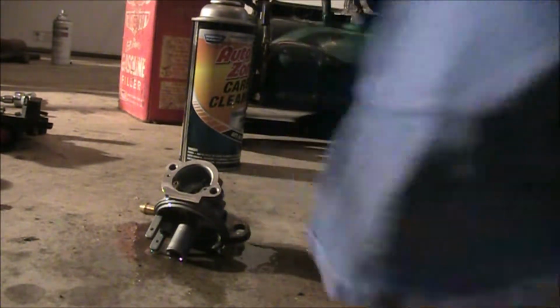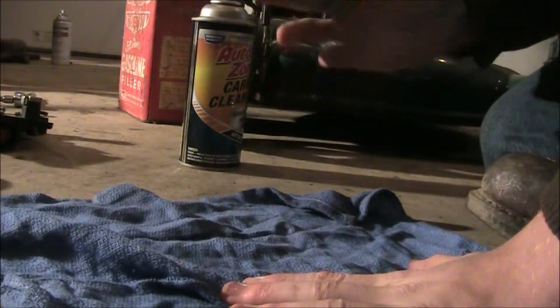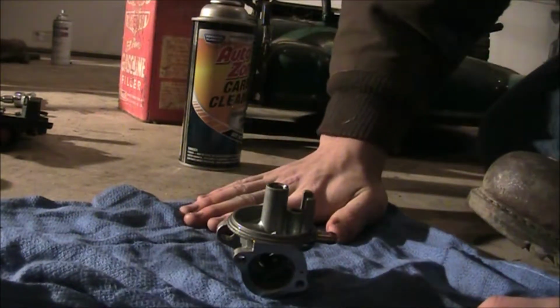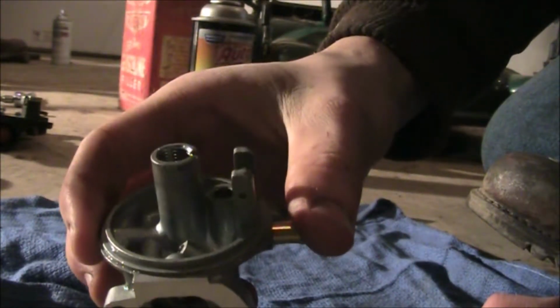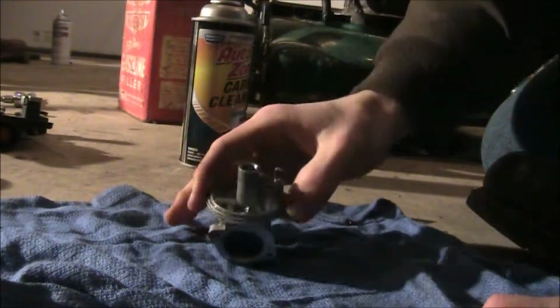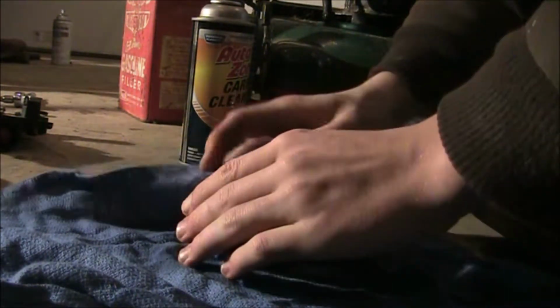Now we have carburetor cleaner all over the shop floor, so let's put it on a rag and dry off the tips. I should mention this real quick: on the side of that center post, sometimes there is a jet there and you have to make sure those are clean as well. In this case, we don't have one in this Quantum Series Briggs.